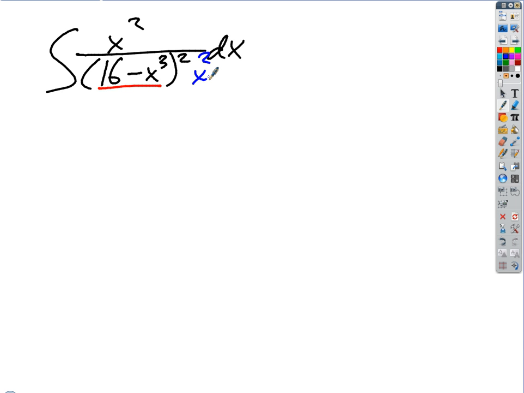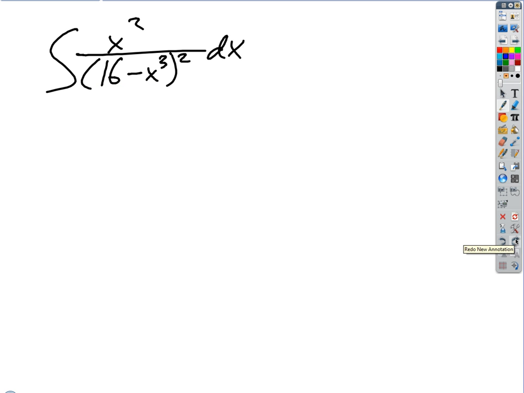Does that make sense? You have to think about the du. If I have a power of x like this, that power is going to have to show up in the numerator. It doesn't matter if your u might be in the denominator, but when you differentiate a positive power of x, you're just going to get a smaller positive power of x that would be in the numerator. Does that make sense? That's kind of just a feel thing.